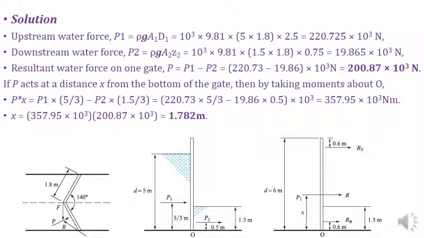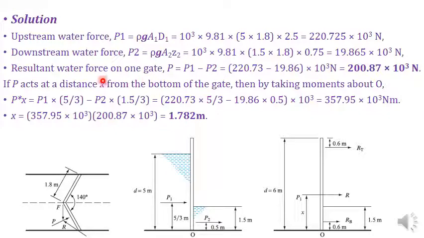Now, first of all, we need to calculate the system of hydrostatic forces. We are interested in that. So for the hydrostatic forces, if we want to solve this system, then we need the pressure P1 exerted by the upstream water on the gate, and then we need P2, that is the pressure exerted by the downstream side. All of the parameters are with you, and finally you are interested in calculating P, that is the resultant hydrostatic pressure, I mean force, exerted on the gate.